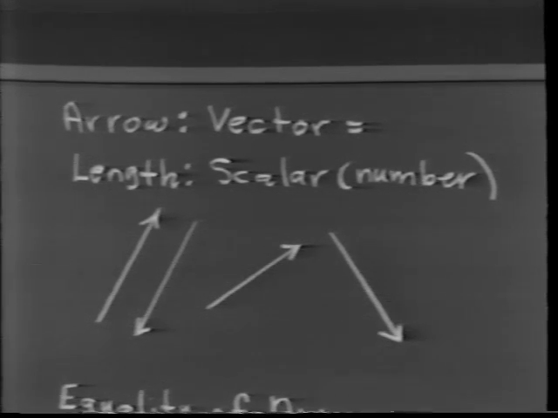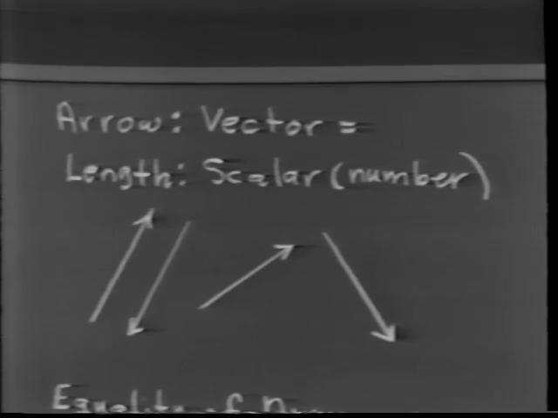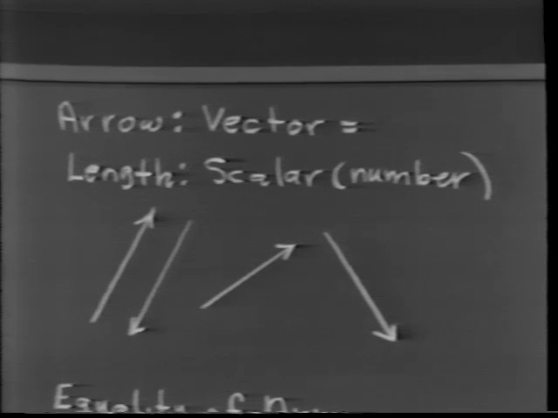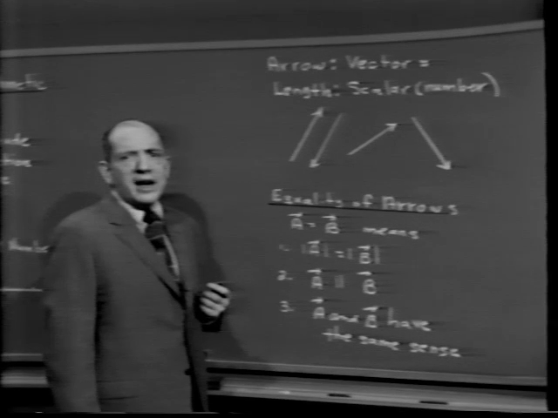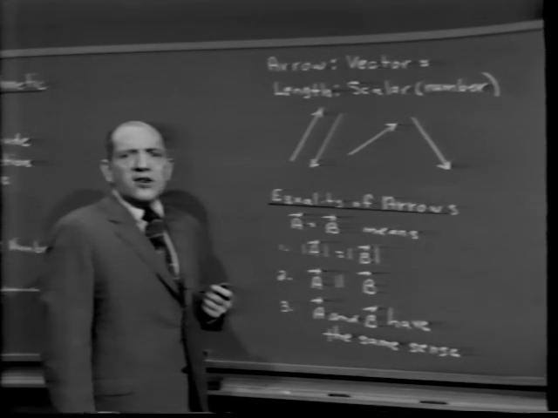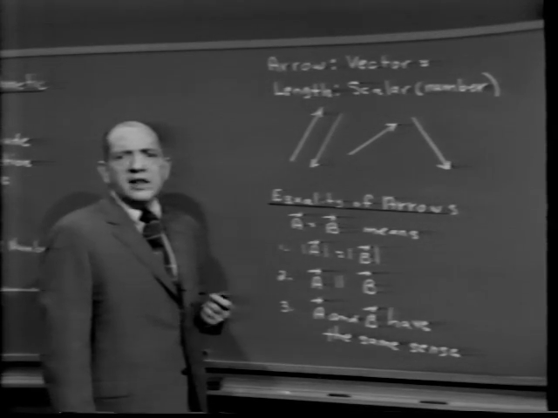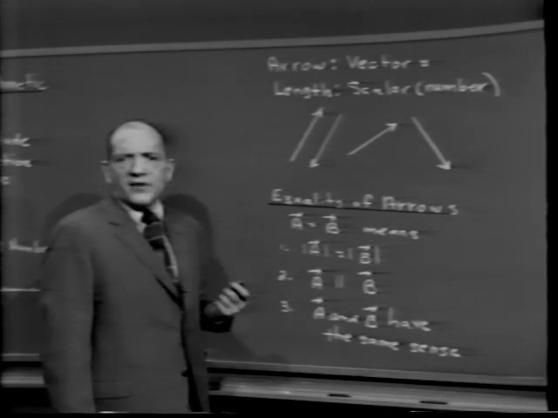Notice, by the way, that the concept of a vector does not depend on an arrow any more than the concept of a number depends on a length. The arrow is simply a convenient geometric representation for visualizing the vector. Okay? Now, hopefully, in terms of the last unit, you now have the feeling that in mathematics, to have an arithmetic, one needs more than a collection of objects.